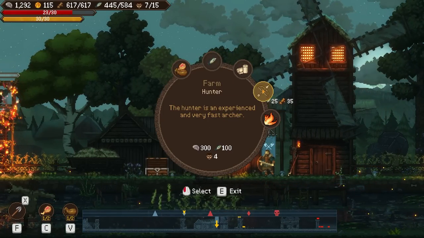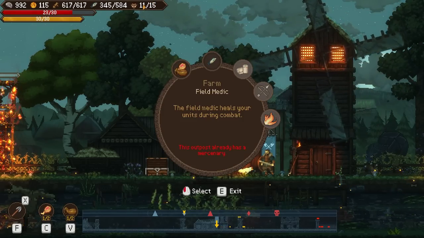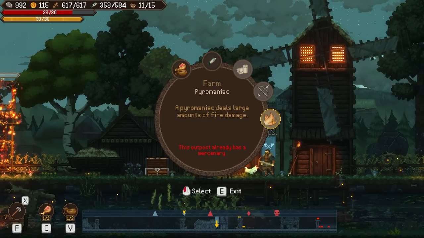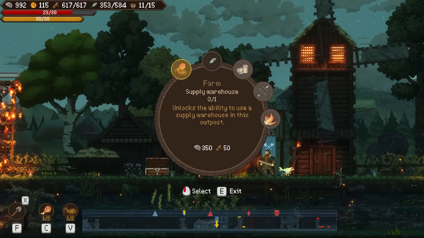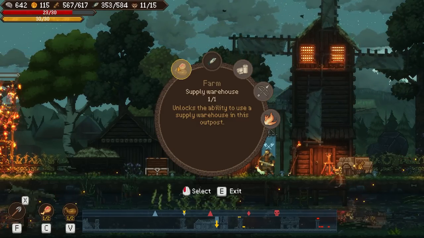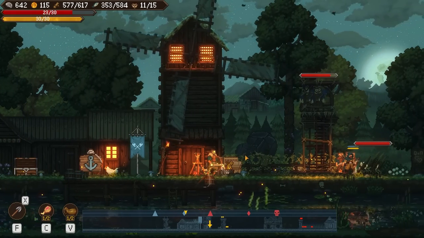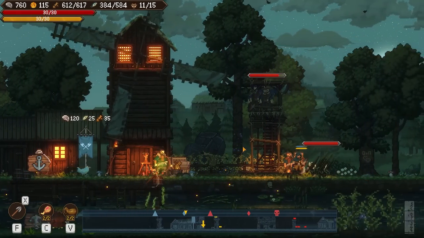I don't need the food. I need the gold, really, more than anything. I'd love the hunter. That's going to cost me four people slots, which is fine. We can only get one mercenary at a time to use a supply warehouse in this outpost. Sure.